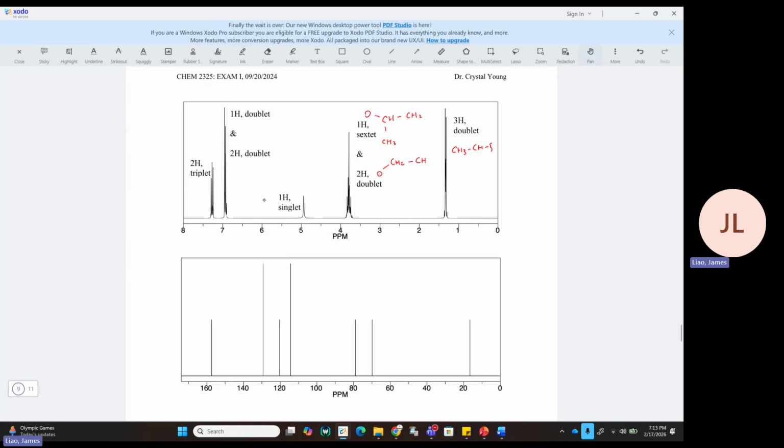Then the 1H singlet, which is between 2 and 5, is an alkyl alcohol. It's an OH. And then this whole thing altogether, I know it's somehow a bit separate, but the reasoning is that they're all around about 7 ppm, meaning that the overall picture is some kind of monosubstituted benzene ring. So it's going to be a benzene, and it's going to be a monosub. Okay?